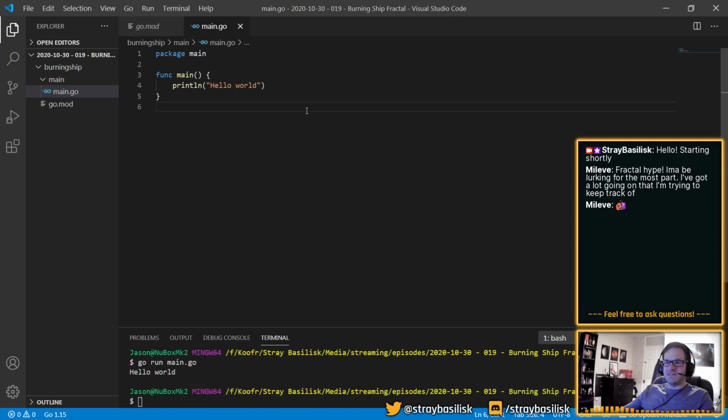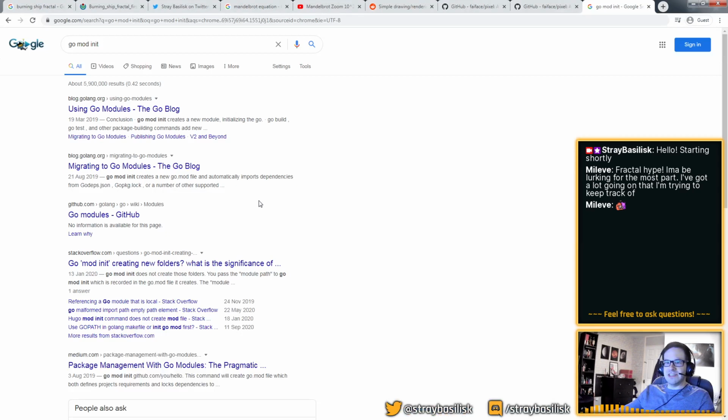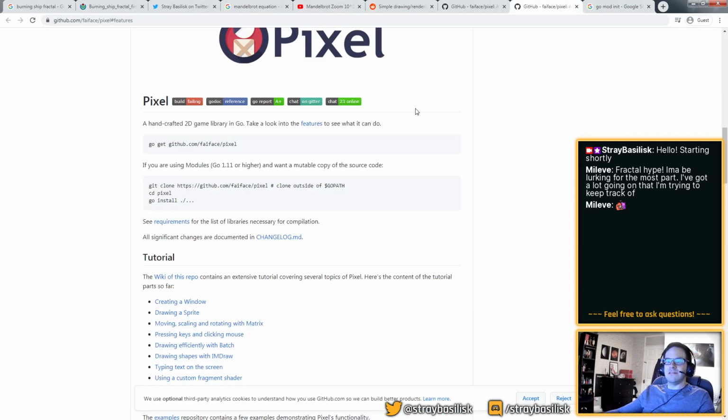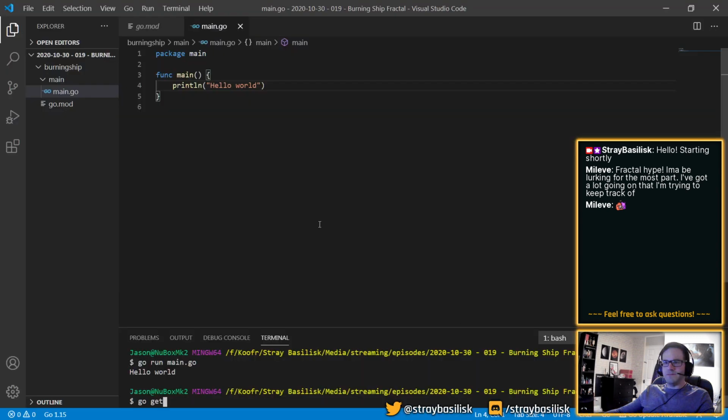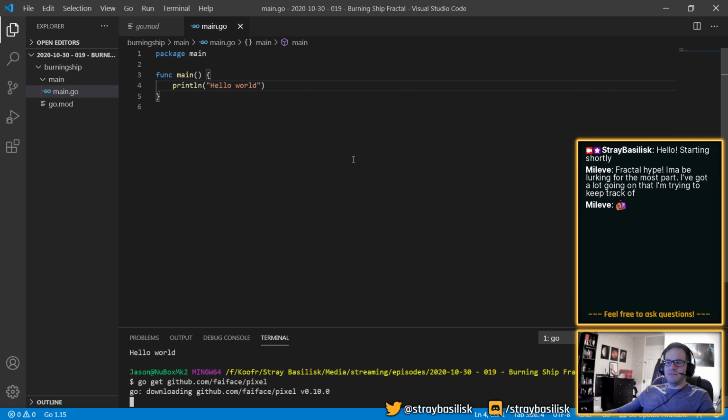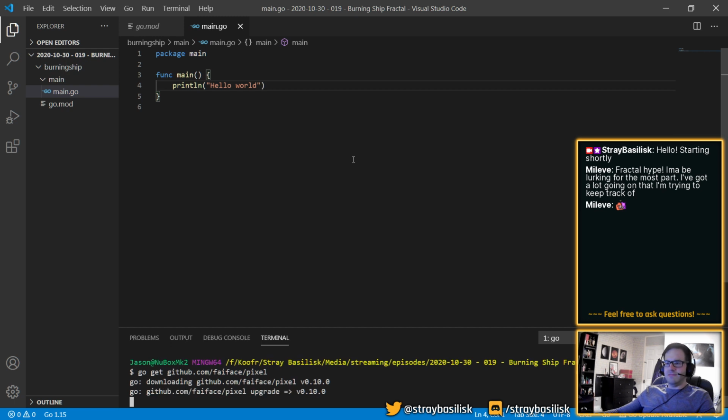Okay, cool. You have Hello World working. So the next thing I'll need to do is to pull in this little library we're going to use for rendering. Go has this nice go get command we can use. Boom. Download for me, please.